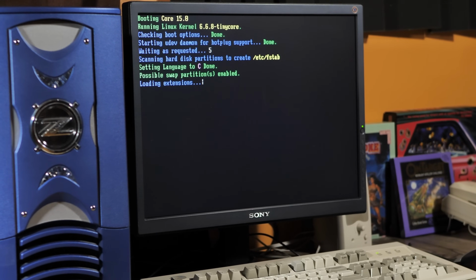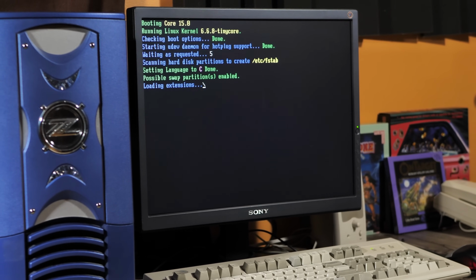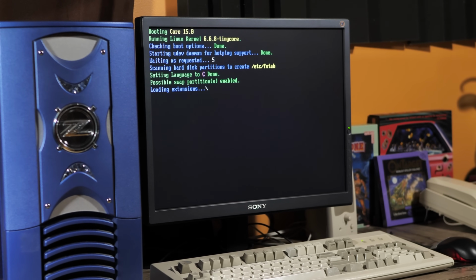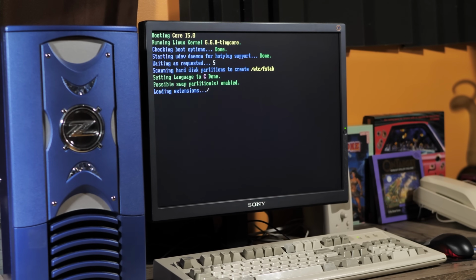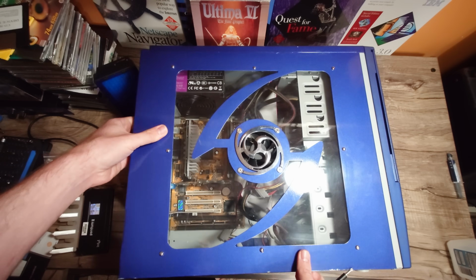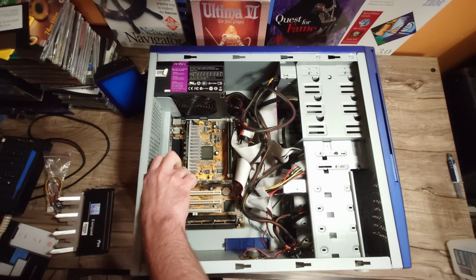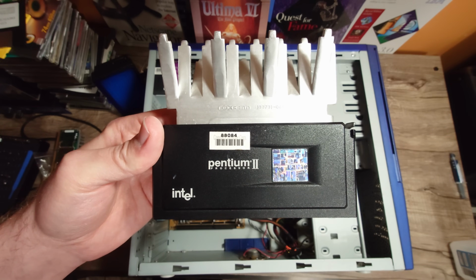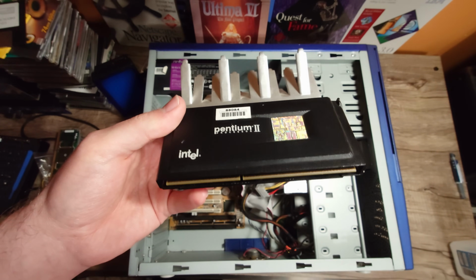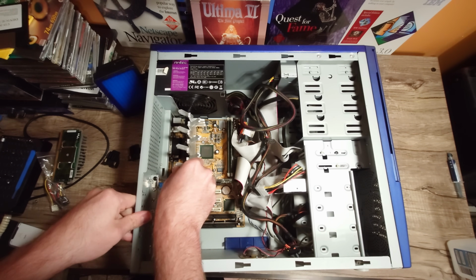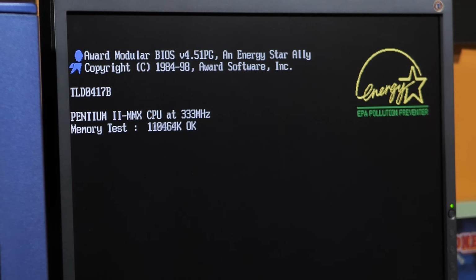Alright, so our first victim PC is my slot 1 rig. If you've been watching this channel for a while now, you'll know that I use this test setup for DOS, Windows 98, and sound card things. To give it the best chance, I decided to upgrade the 233MHz Celeron to a 333MHz Pentium II and bump the RAM up to a max of 128MB. So, by 1998 standards, we're running a pretty baller rig.